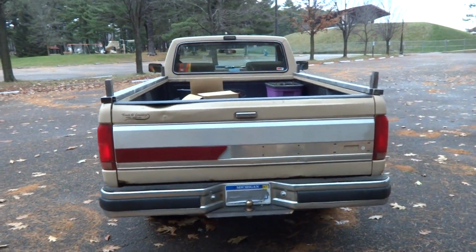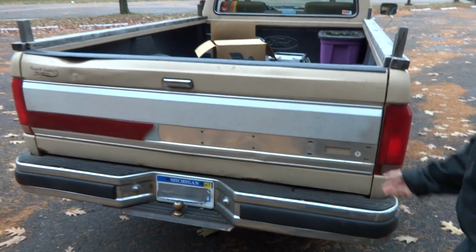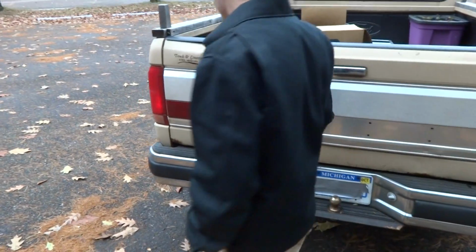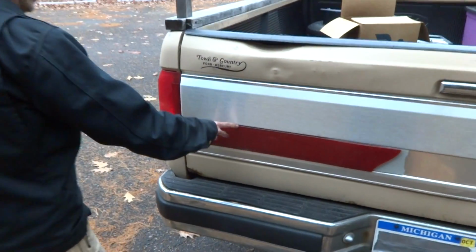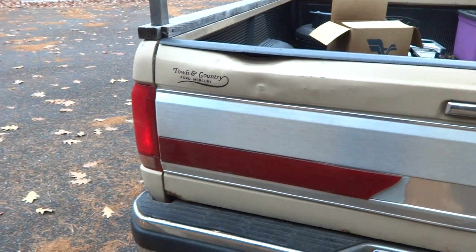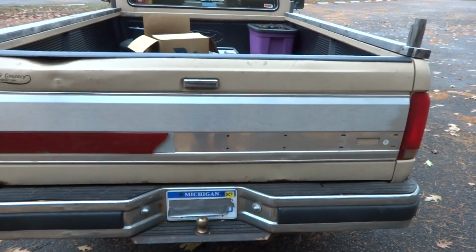Have a little bit of damage. Logo here, the trim piece got broke off. This got dented in from backing into a tree.